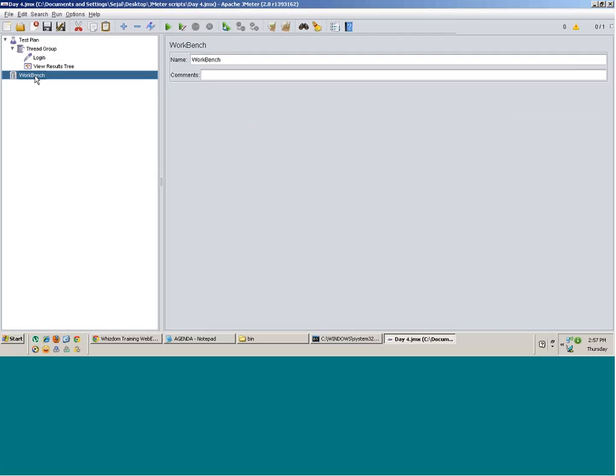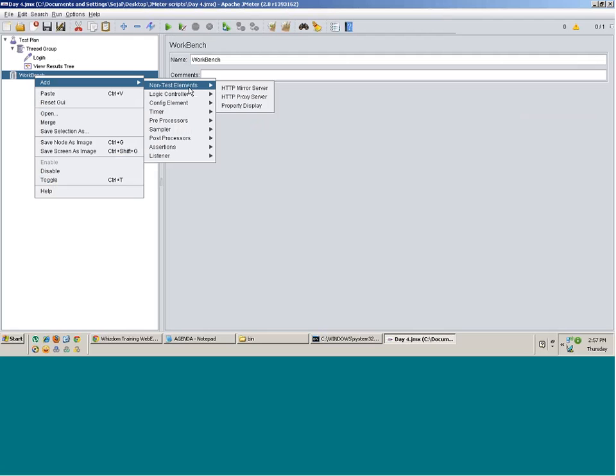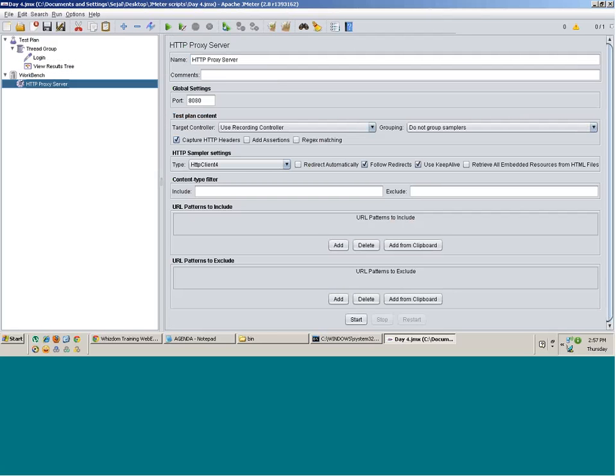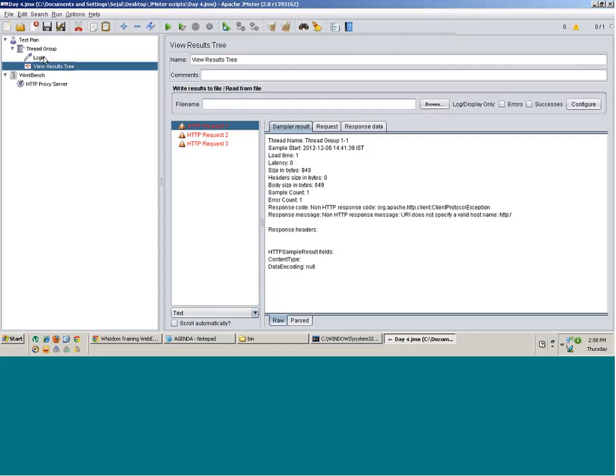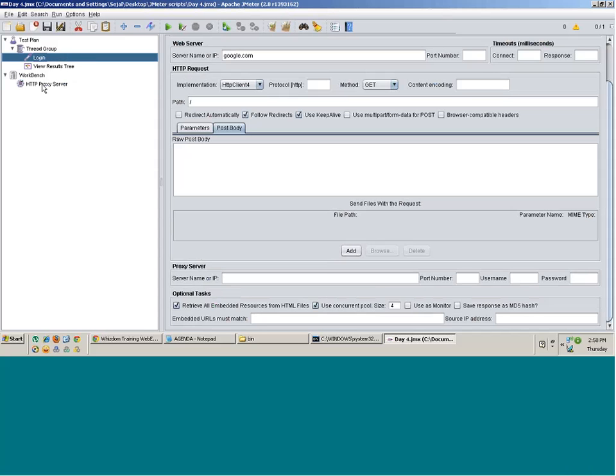In that case, you can use HTTP Proxy Server like we did in the last session. You can use this under Workbench. When you right click, you can add a non-test element, HTTP Proxy Server. You can make this a proxy server and do the corresponding settings in your browser, and you can record the steps. By default, you will get some requests here on recording. For each step, you will get some samplers here, some HTTP requests here, and you can reorder or work with them. Maybe you can parameterize that. We'll learn it in the subsequent sessions, how we parameterize and everything. You can reorder and organize those steps to make a good script out of it. So that is one way of working with HTTP requests.